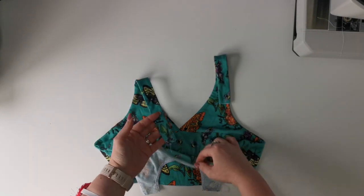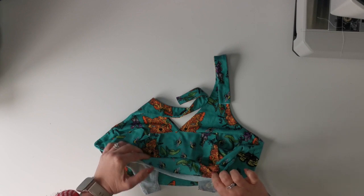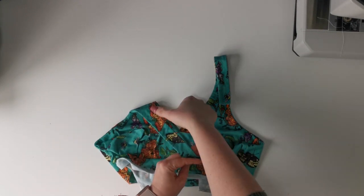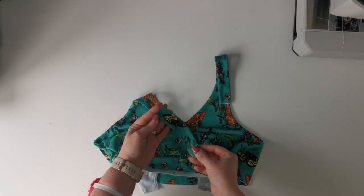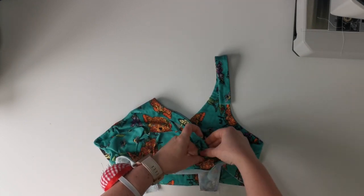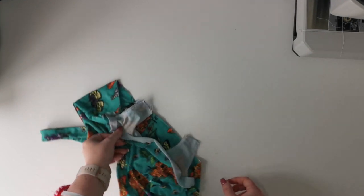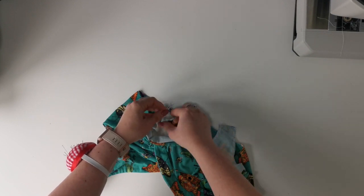So I'm going to pop one. You want to open that up and pop that inside there. Make sure this isn't twisted and make sure it's all sitting nice. As I say, you can give it a press to make sure it's all sitting nice, but mine's sitting quite flush anyway, so just pop that in there, like so. I'm just going to spin this round so I can get in there a bit easier and show you.